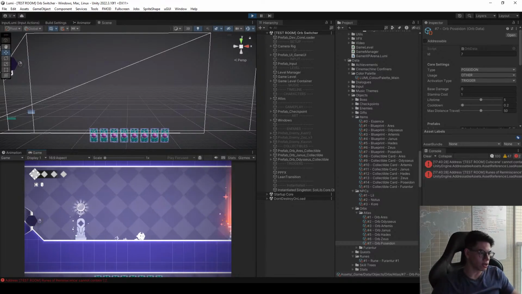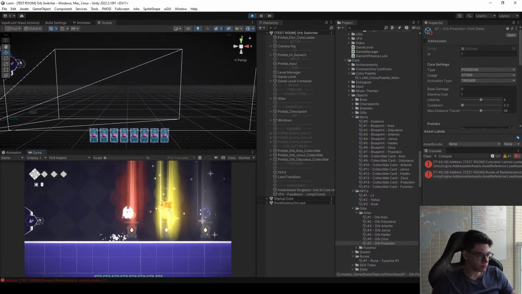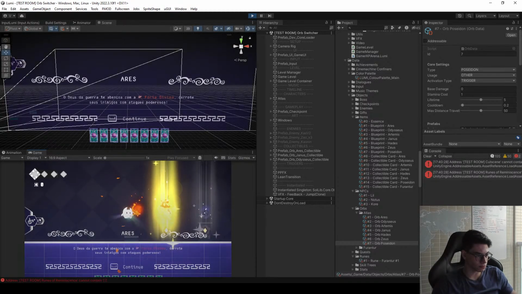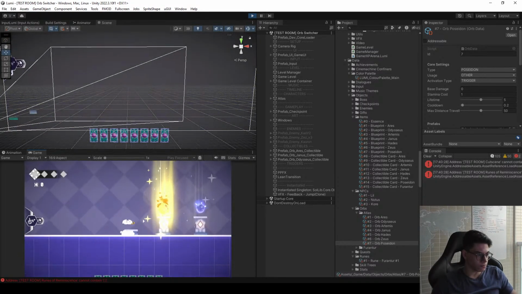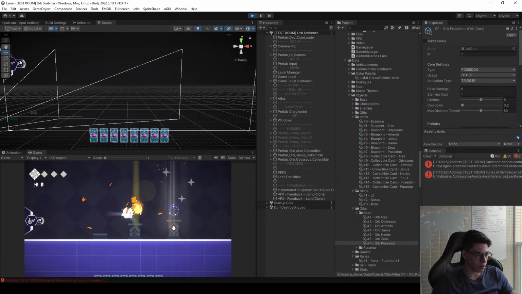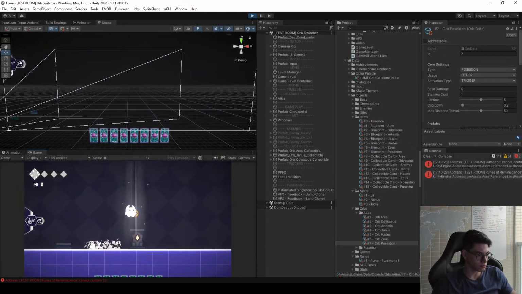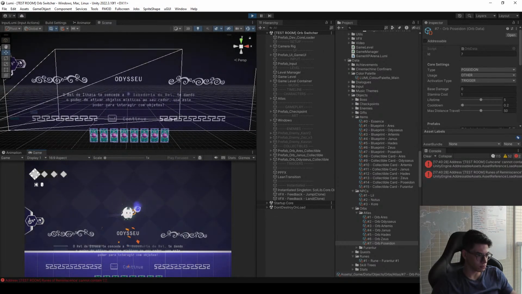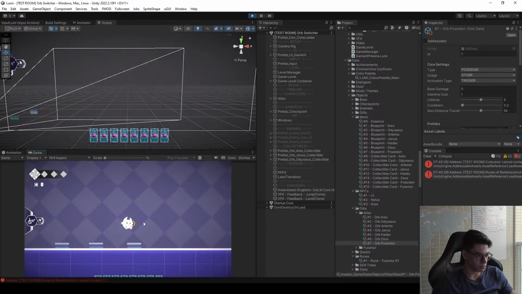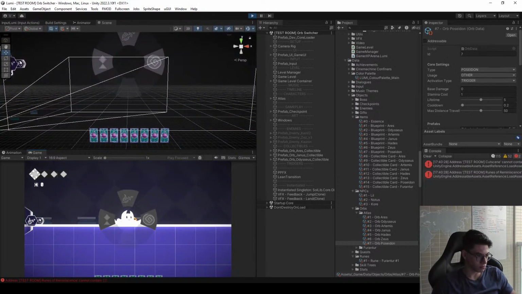Should probably add a log so I know which one I'm selecting. Whoa, no. Oh shit.